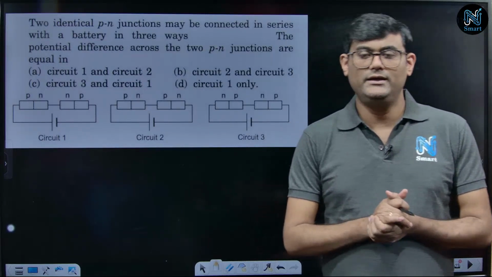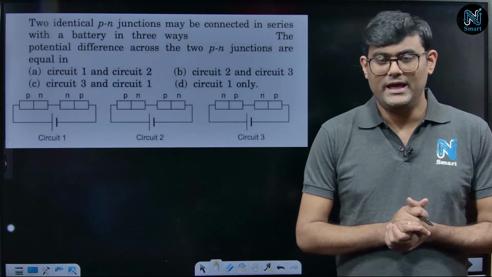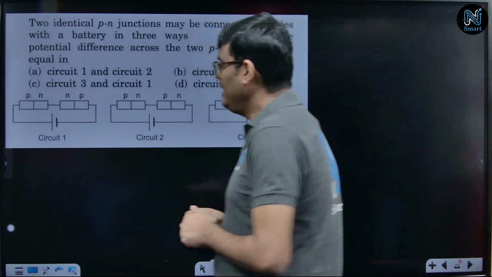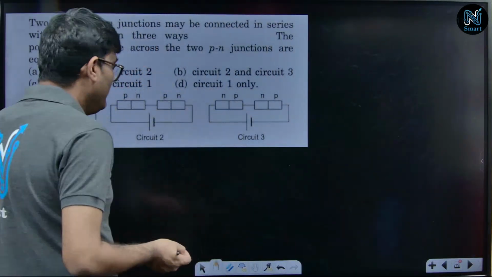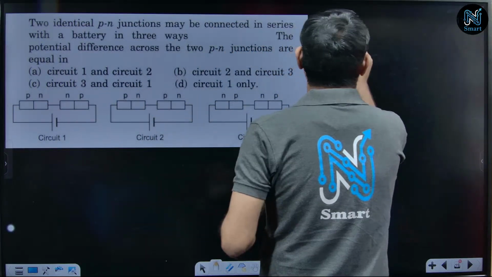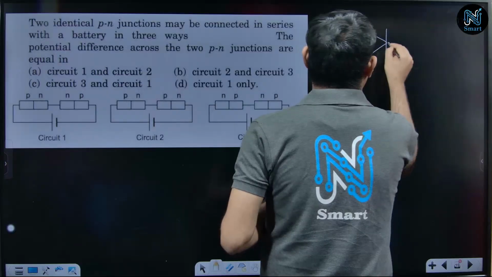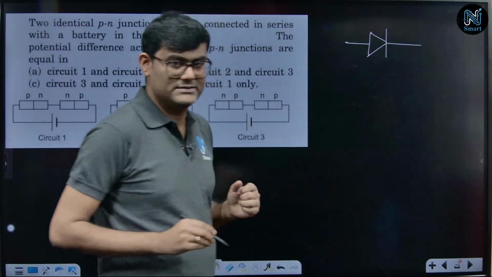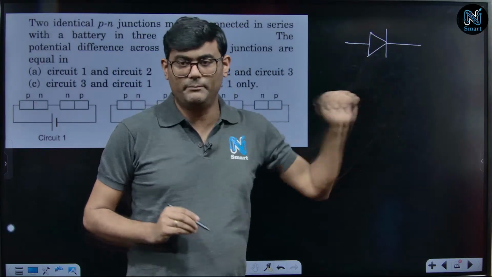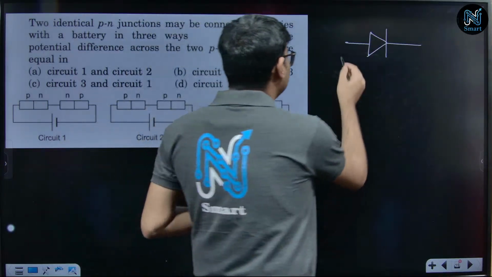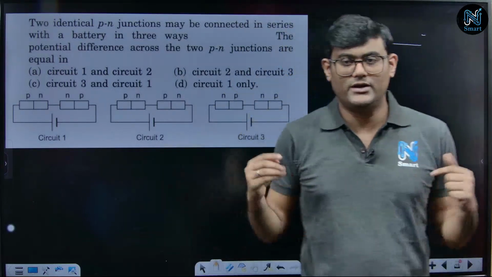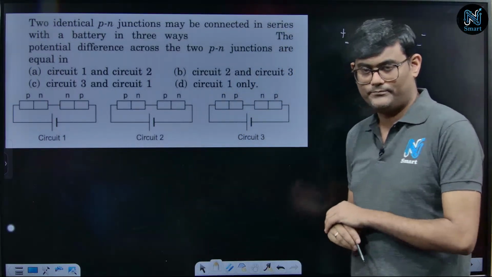Okay students, I hope that you have tried this question and I am giving my solution right away. If I want to represent circuit 1 by a proper PN junction diode notation, then you should remember that for a diode, the notation is like this, where this vertical line denotes the N side and this triangle is the P side. It is forward biased if the P side is connected with positive and the N side is connected with the negative terminal of the battery, right?